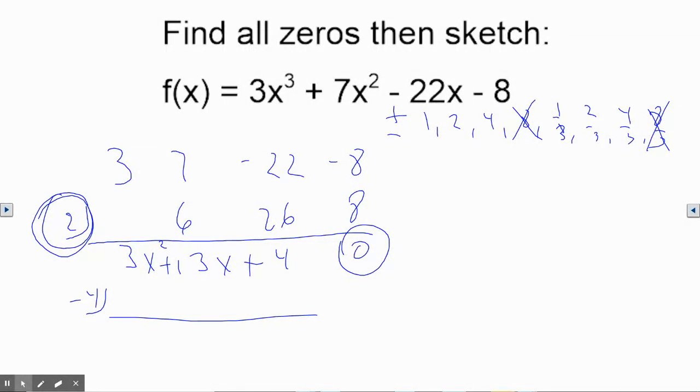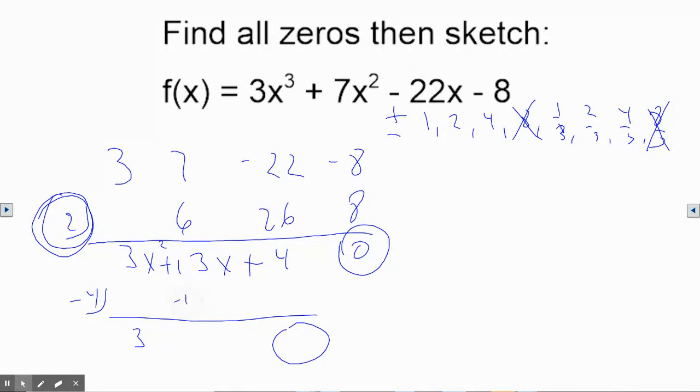It's not that hard to factor 3x plus something and x plus something, and all of them are positive. And by the way, the other thing I'd say at this point is that there's no way I'm going to get a 0 over here unless I have a negative number that I'm using for synthetic, because how is that possibly going to add up to 0 if I don't have a negative in there? So that narrows it down to even fewer, 1, 2, 4, 1/3, 2/3, 4/3. So I'm just going to use negative numbers.